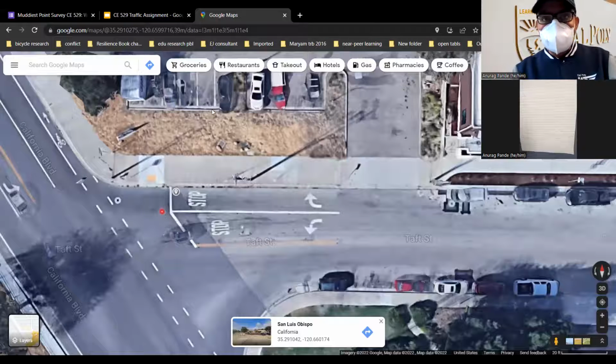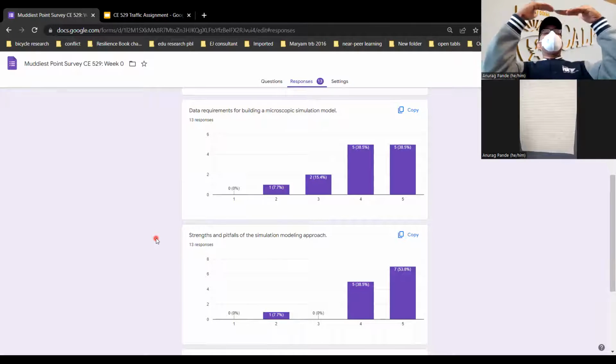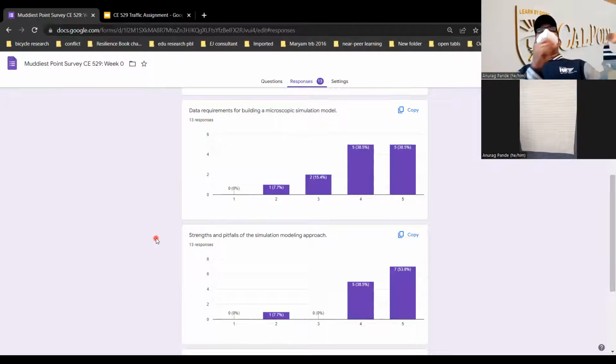Okay, so we can close this out. So that's kind of like, when you're thinking about the data, the context is important, and then big picture, big categories of data. Within those big categories, you have traffic volume, environmental context, and user behavior data. So those become your three big attributes of data. And then within those, you can define subcategories of the type of data that you might want to put. Okay. And then strengths and pitfalls of the modeling and simulation approach.